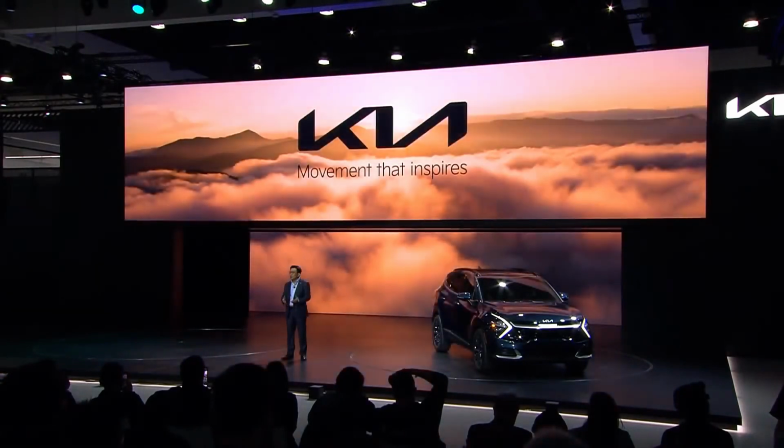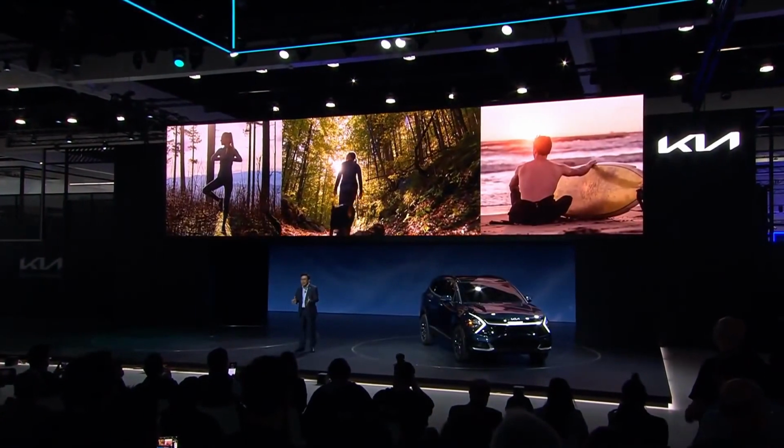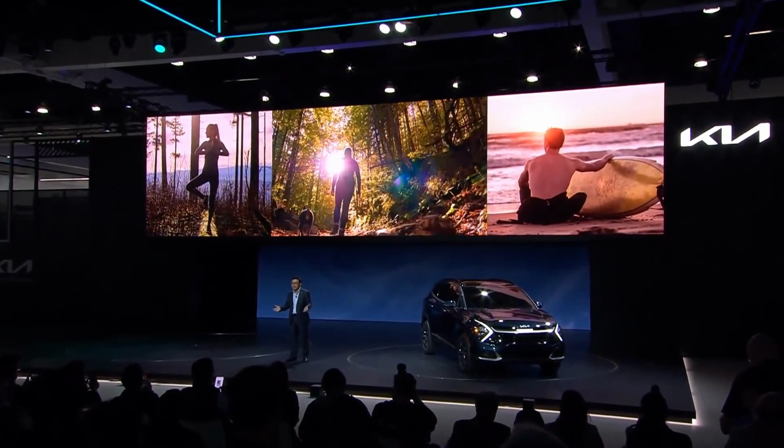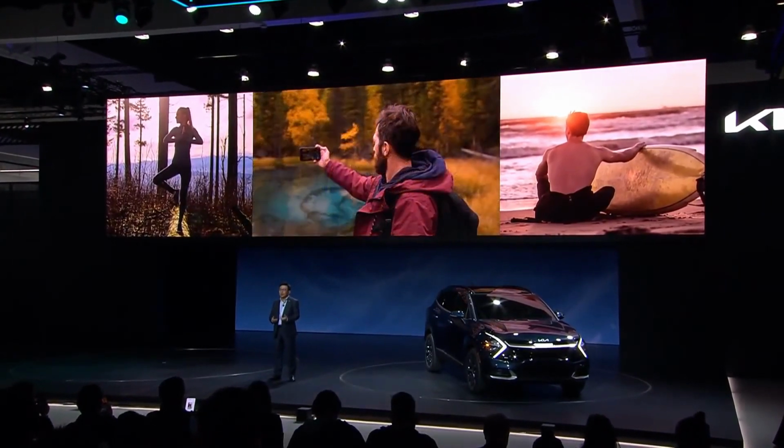Early this year, we changed our name from Kia Motors to Kia, and Kia Motors America to Kia America. All over the world, Kia Motors became Kia. As a part of this change, we also have changed our brand logo. This change was not just about getting a new look for the company. It was the total transformation of Kia to better provide our customers with what they really want and need: time and space. With our brand purpose, movement that inspires, we are here to create and give customers space and time so they can get inspired and bring more ideas to life.